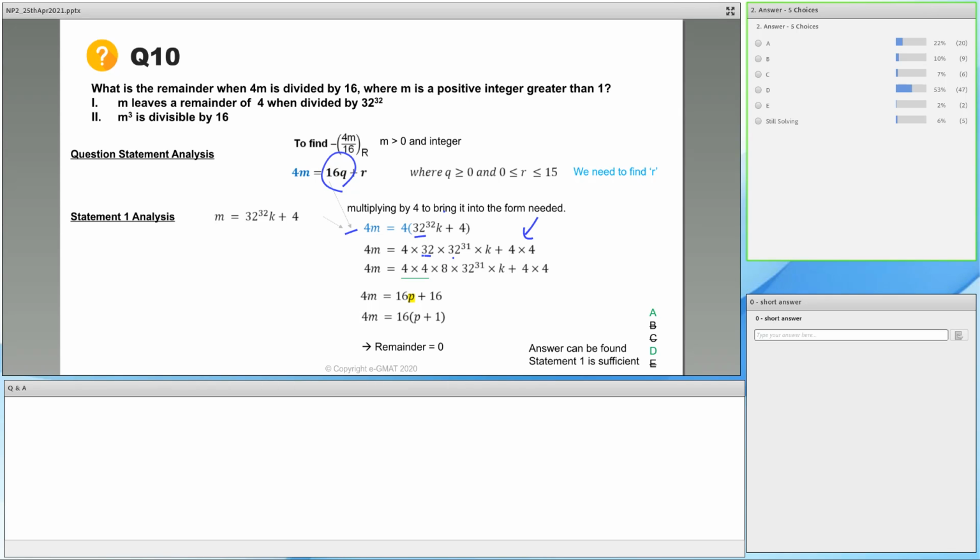Did you guys all do this when you're doing your analysis? Make sure that you're doing this. If you have done this, things get very, very straightforward. So I have everything I need here to represent this particular portion as a function of 16, some 16k. So it is some 16 something plus, even this term comes to 16, right? 4 into 4. So fundamentally your 4m can be expressed as some multiple of 16. And if that is true, your remainder when you divide by 16 is 0. You're getting a concrete answer here.